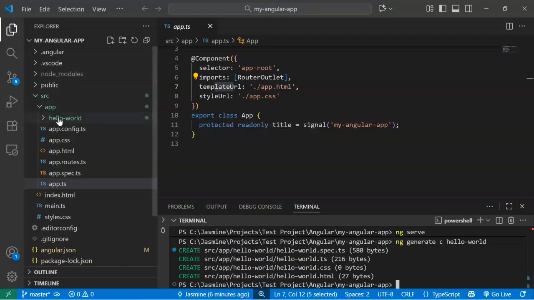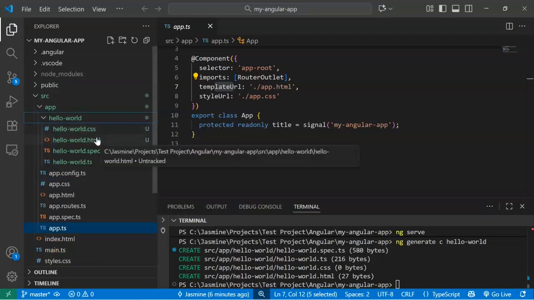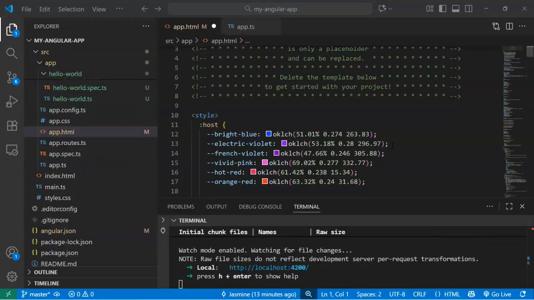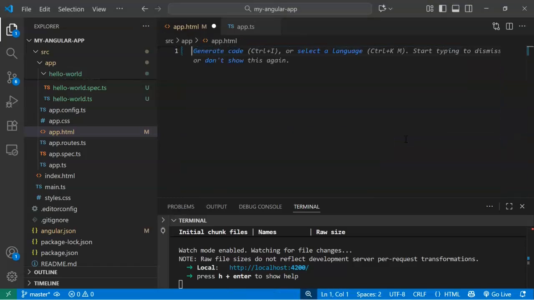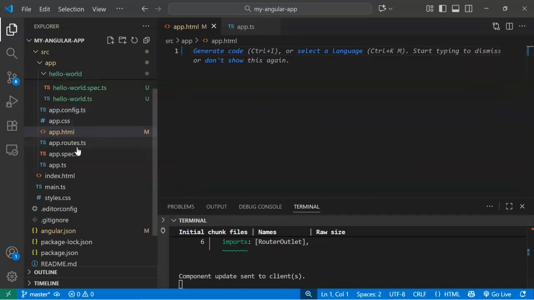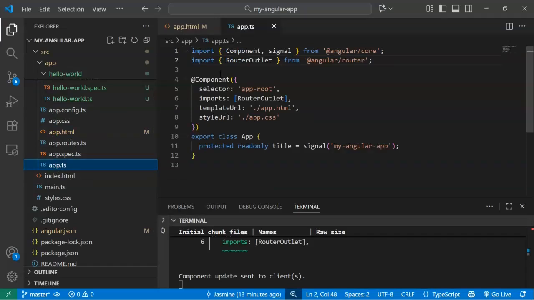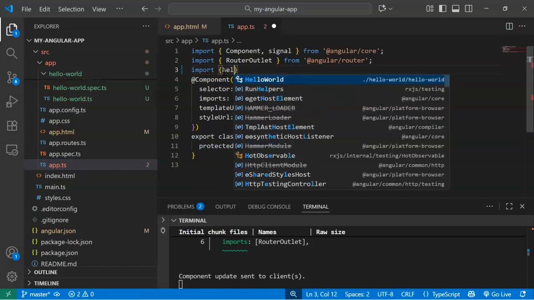As you can see there is a component hello world which has the HTML file, the CSS and the TypeScript. Now we need to import the hello world in our app component so that it will be displayed in the browser. In app.html, let's remove this entire code and go to the app.ts file, and here let's import our hello world.